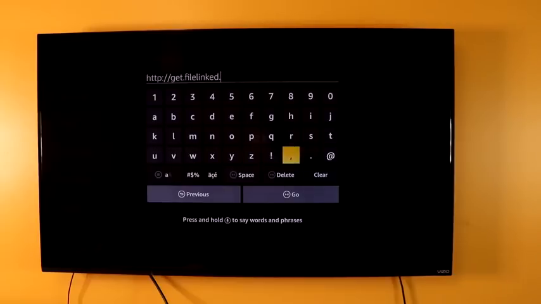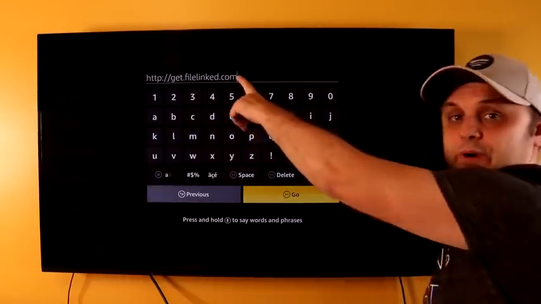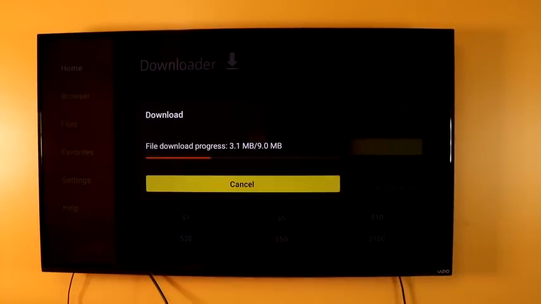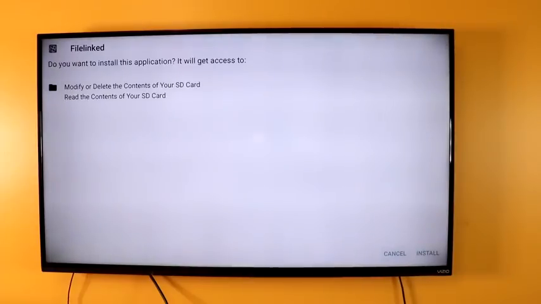Once you're done that, press the go button right here. It's going to connect, download, and start installing File Linked for you. Same process on the Android box, except using a web browser.